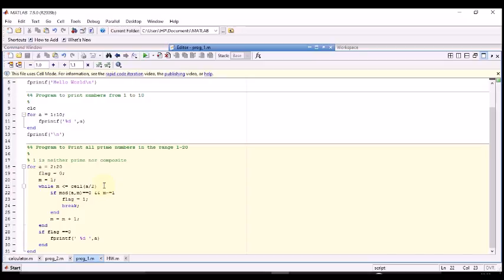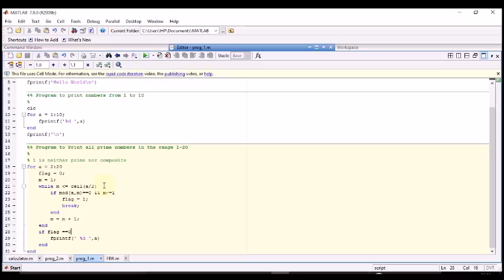So I remove the factor 1, and except for the factor 1, if there is any other factor that appears, then I know it is a composite number. So immediately I change the flag to 1 and break from that loop. Now if by chance no number in the range 2 to a by 2 divides the number a, then I know it is a prime number and hence the flag remains 0.